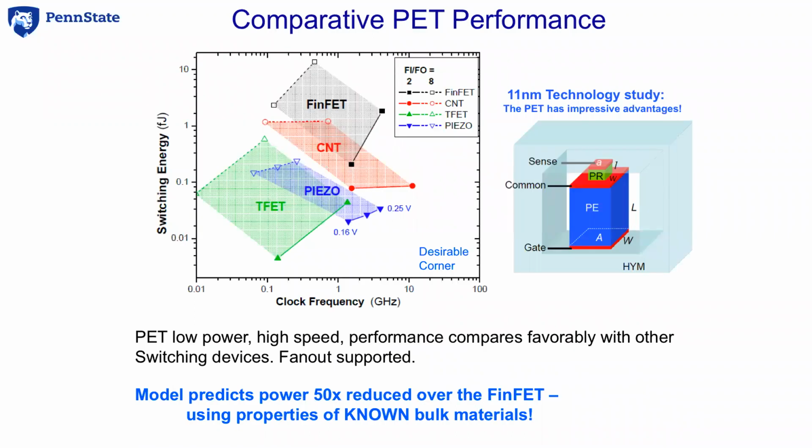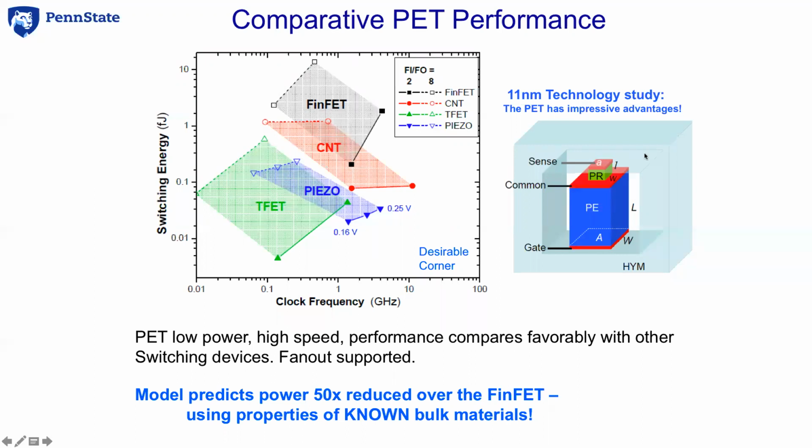And so IBM came to me a number of years ago and said, just suppose we could make a piezoelectric material that I've shown as PE here, and we could use that to compress a piezoresistor. So as I apply a voltage, this piezoelectric is going to expand in its thickness direction and contract laterally. And if it expands enough, I can compress a piezoresistor against a stiff surrounding material.